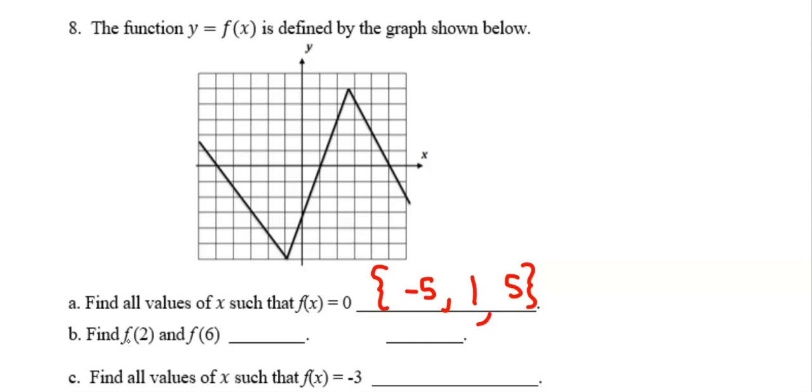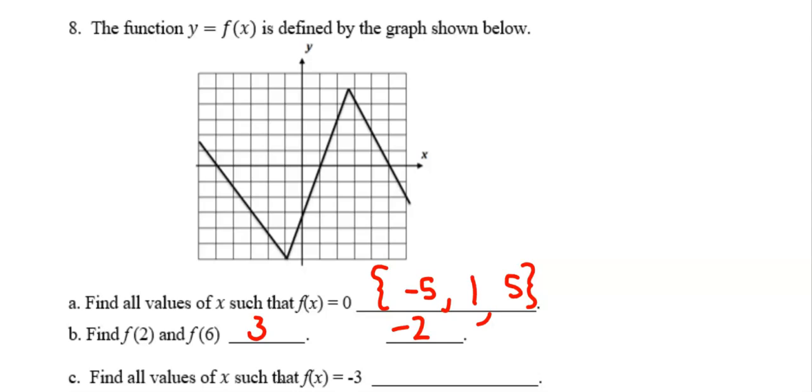All right, let's take a look at the next question. Find the value of the function when x, the input, is 2. So when the x is 2, what's the y? Well, when x is 2, that's here. So keep going until you find your graph. So y would be 3. And now for the next question, if x is 6, which is here, go find your graph, and you had to go down 2.